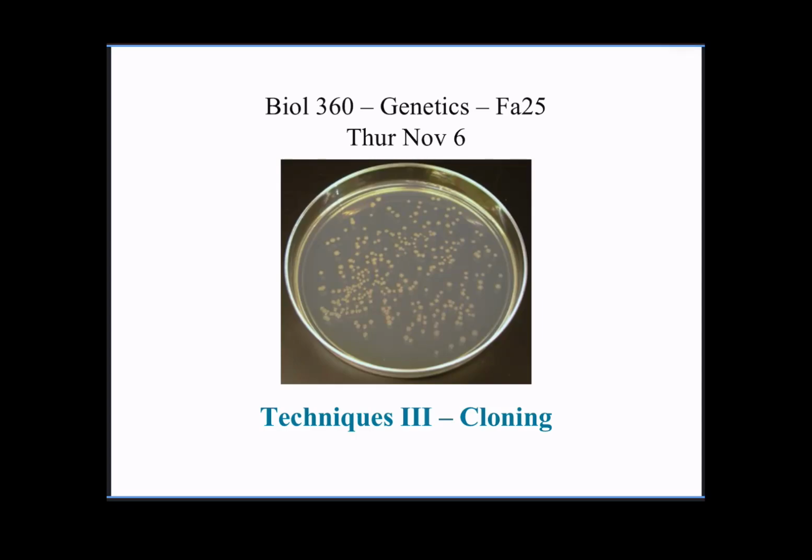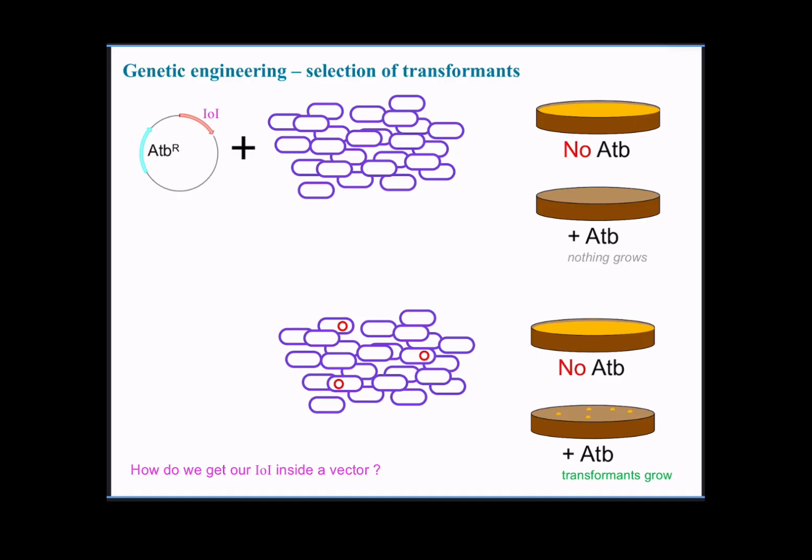Today we'll finish with cloning, and we left it here that whenever we have a vector with an insert of interest, you'll see this IOI throughout slides. That means insert of interest. And we mix it with bacteria. Some of those vectors with our insert of interest will make it into the bacteria. But obviously, not all of them will pick it up.